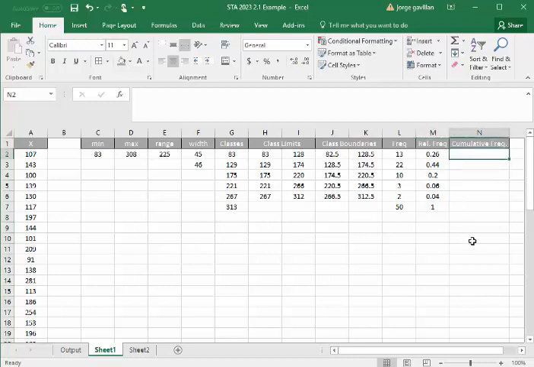Then the last thing we're going to do in this video is the cumulative frequency distribution. And so this is just going to be equal to that first class, right? Because 26% are in the first class. Now, cumulative means that whatever this value is going to be is simply the sum of these two. And so the way that I like to do it is I just click on the previous one, but then I also click on the one that's next to it, the one where I'm going to put my final value. So 26% are less than 128.5. 70% are less than 174.5. And if I drag this, 90% are less than 220.5.